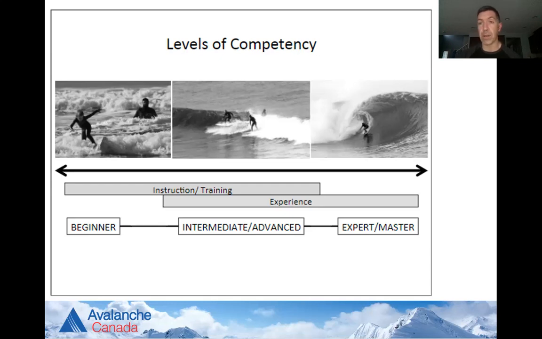Every year, I try and get myself booked onto at least a couple of courses to further my knowledge, because I don't know everything, and I'm always open to learning more. And of course, avalanche education and avalanche research in general is becoming a lot more prominent. There are a lot more resources and funds available for organisations to do research. And with the technology that we've got at our disposal now, I can guarantee you within 10 or 20 years, you'll be able to get your iPhone, look at a slope through the camera, and it'll show you on the slope where the hotspots are and where to avoid. That's not too far in the distant future with the technology that we've got.